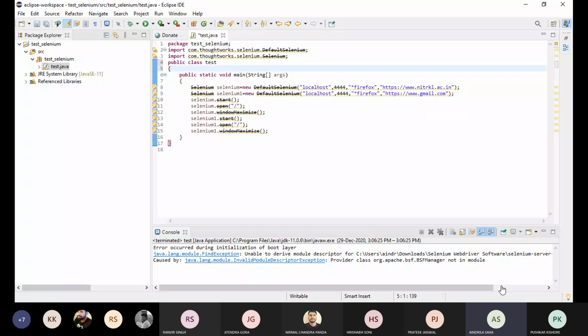So my screen is visible? Yeah. Your code is fine, you are getting the problem while running. Go to the command prompt. I haven't shared the screen, so.